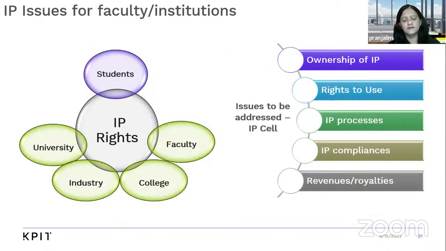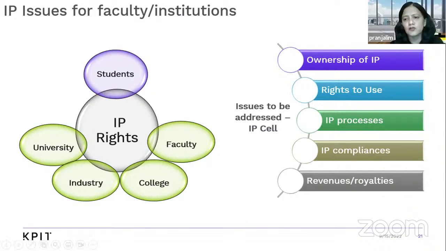So moving on, since we are addressing the Sparkle students here and we are talking about students in colleges, we will look at some IP issues specifically for these kinds of environments, where, let's say there is an idea and then multiple parties are involved in this idea. There will be students, professors, colleges, universities, and if you're working with some industry or company, then that company also might be associated with the project that you are working on. So when multiple such entities are involved in the creation of a particular product, it is very important that you have all the IP issues addressed right at the beginning.